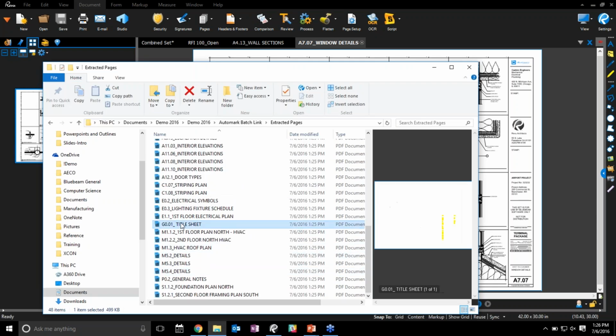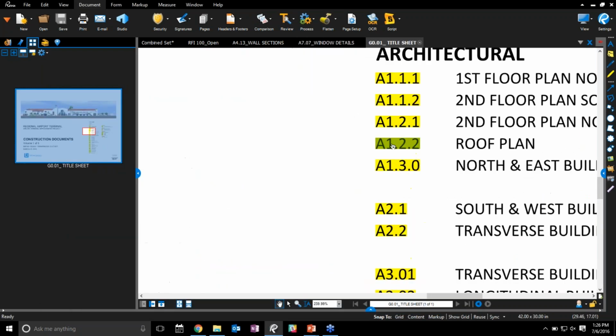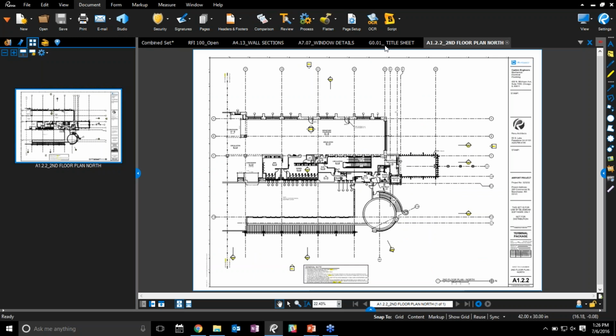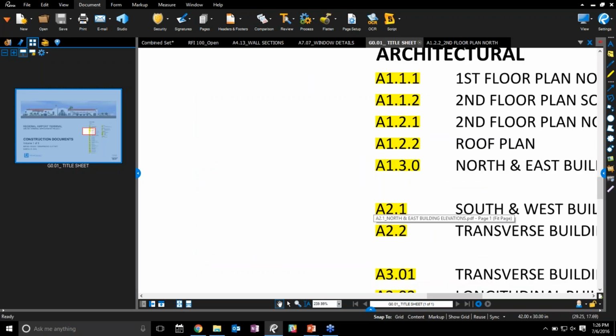Also with that, the title sheet still works as well. That title sheet can now become my hub, or my location to start and map to all of my existing drawings from that point. Again, I want to reiterate that after I go through all that process, I can share this with anyone and they're able to follow all of that information because it's a PDF file format. All of those hyperlinks would still be live for anyone else as well.